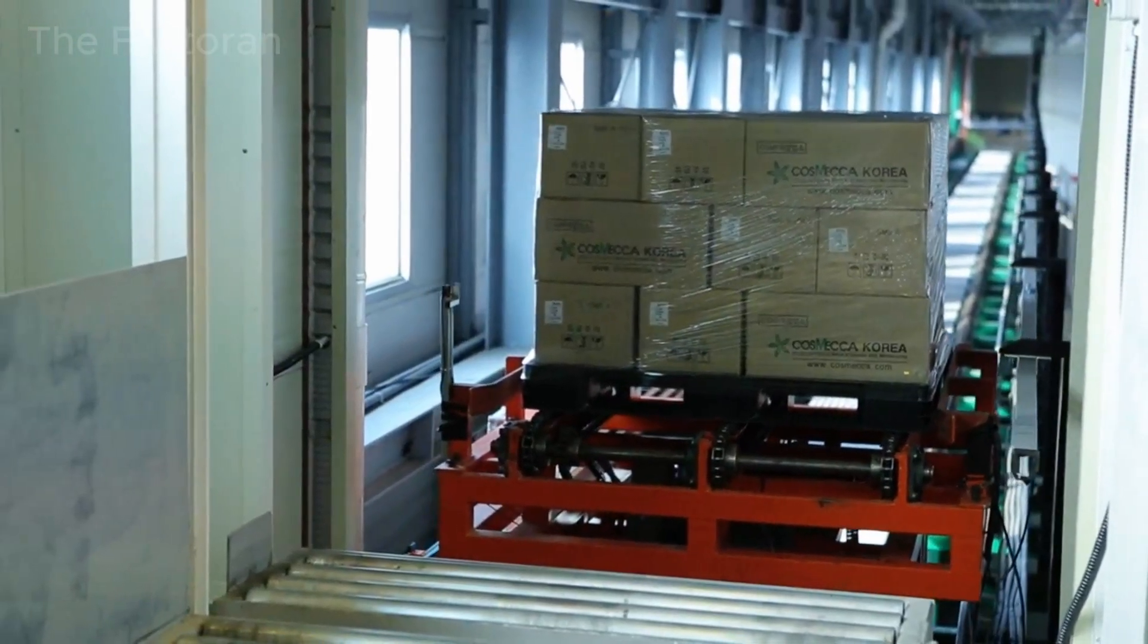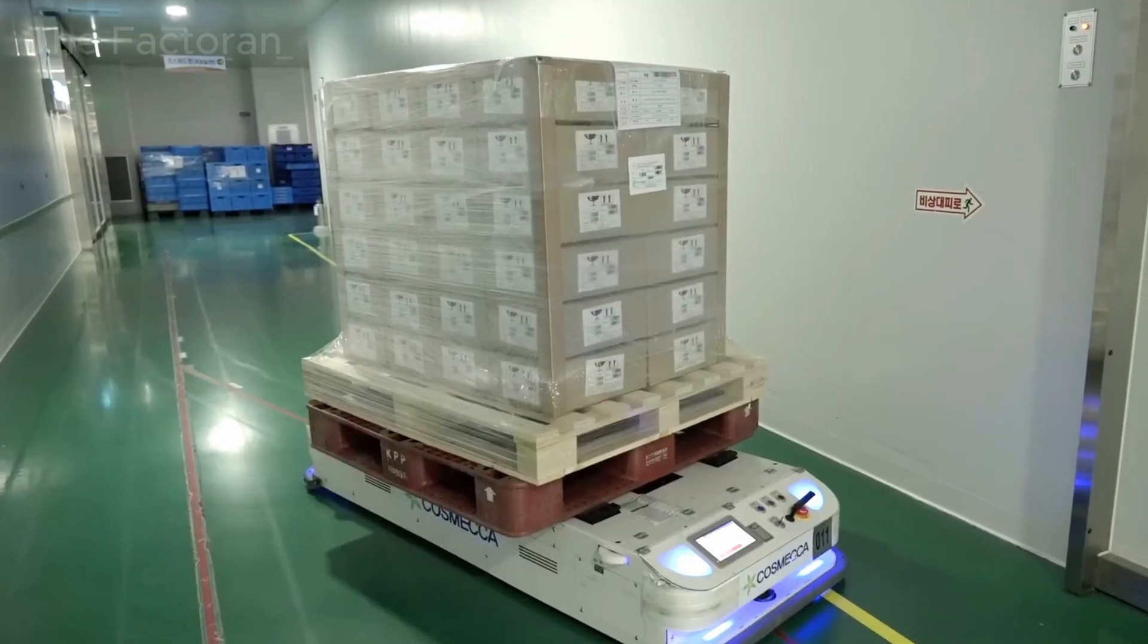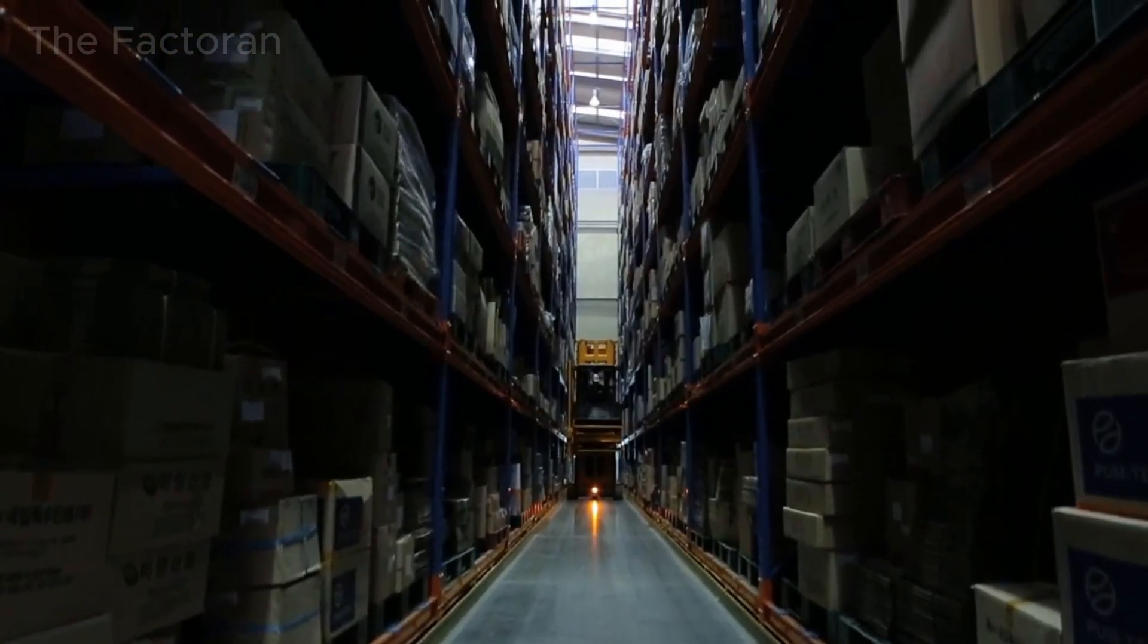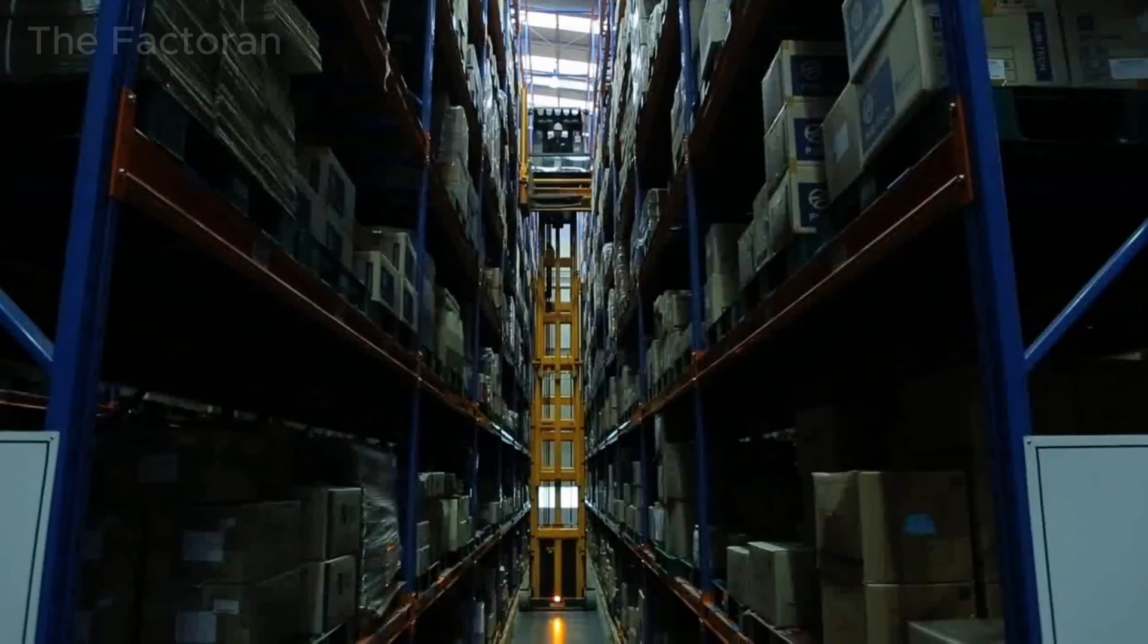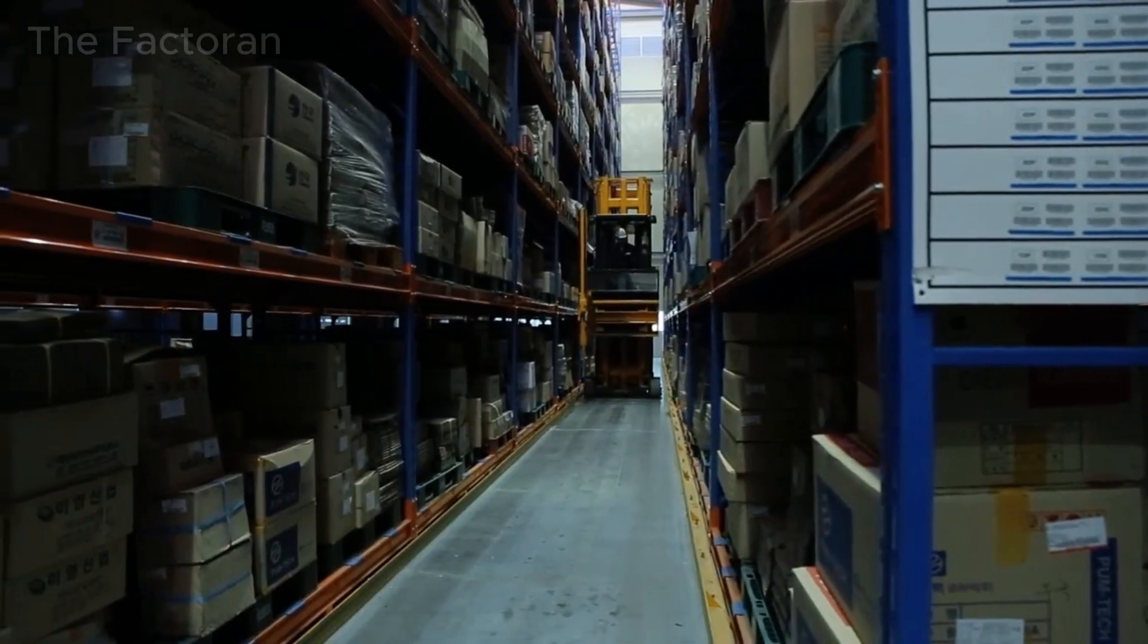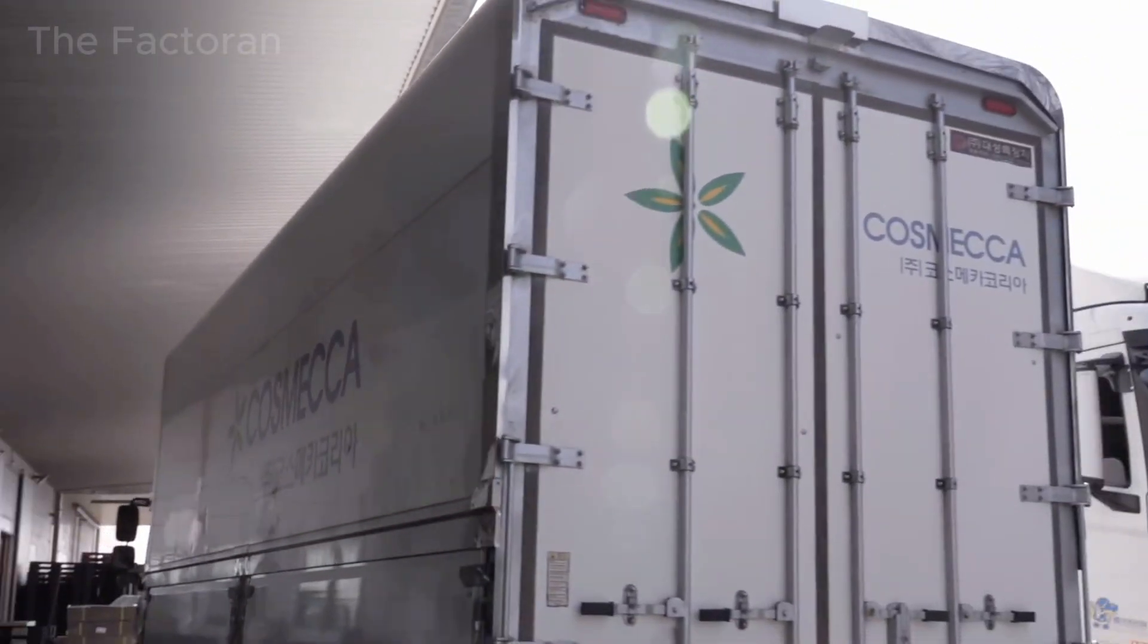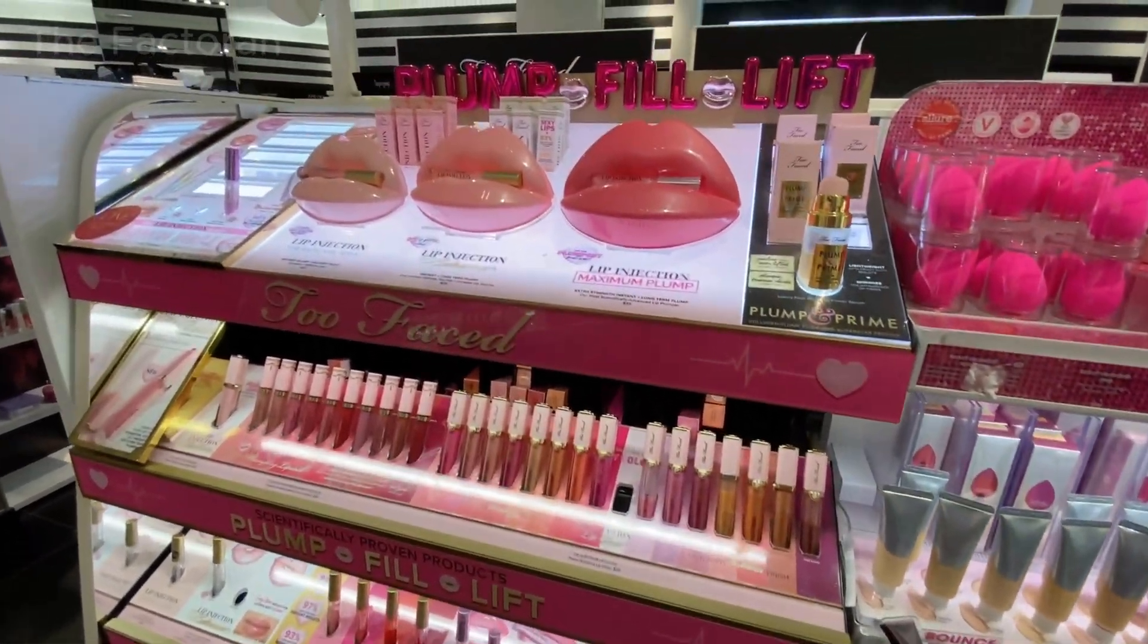The cartons are then packed into shipping cases and wrapped with protective film to secure them during transportation. In the final step, the shipping cases are stacked onto pallets, ready for warehousing and dispatch. From here, lipsticks quickly leave the factory and are distributed to retail locations around the world, often appearing on store shelves within 24 hours of production.